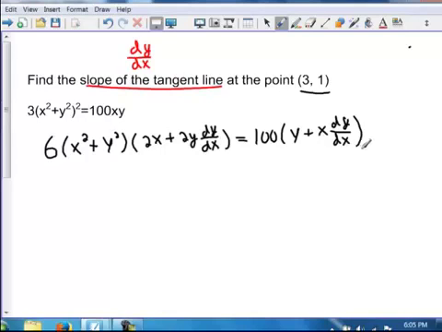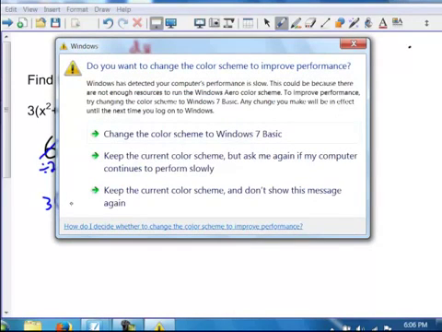Okay, so we now have everything we need to go about getting dy/dx. It's just a matter of how do we get there? So I'm seeing a couple things that are just cleaning up numbers real quick. If you see right here these 2's, and this is a 6 here. What if we, just real quick, divide by 2 here, so that's going to become a 3.